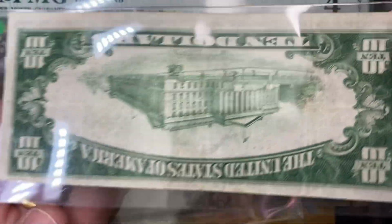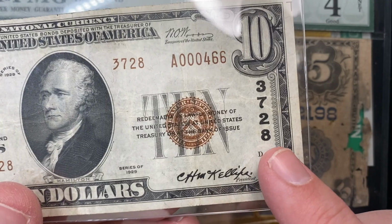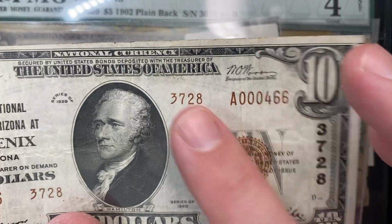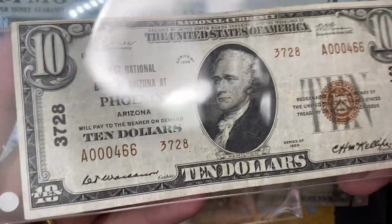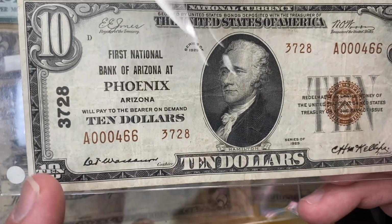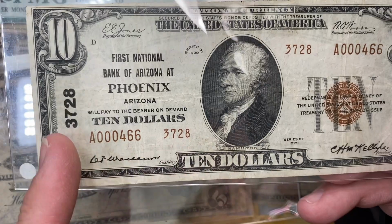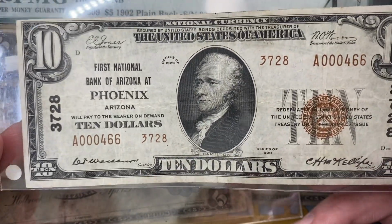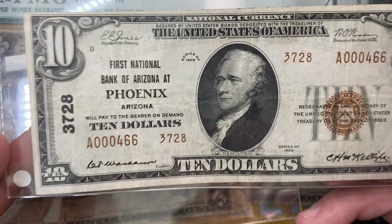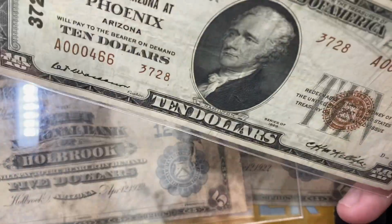There's a type 1 and a type 2. The easy way to remember that is the type 1 has the charter number once. The type 2 has the charter number twice. So that is the difference. And so guys who collect these and they want all of the different types available, sometimes those are the little nuances, like just having the number on there twice makes a difference for a collector, because he may say, I have a 10 from this bank, but I don't have a 10 type 2, I have a 10 type 1. So little things that people look at and consider.